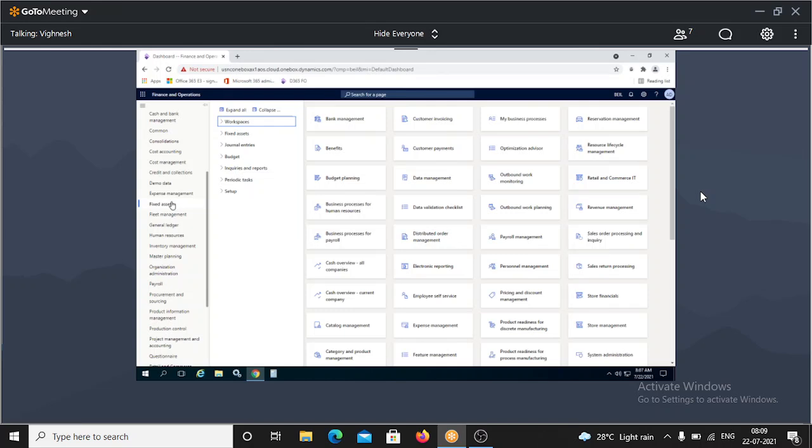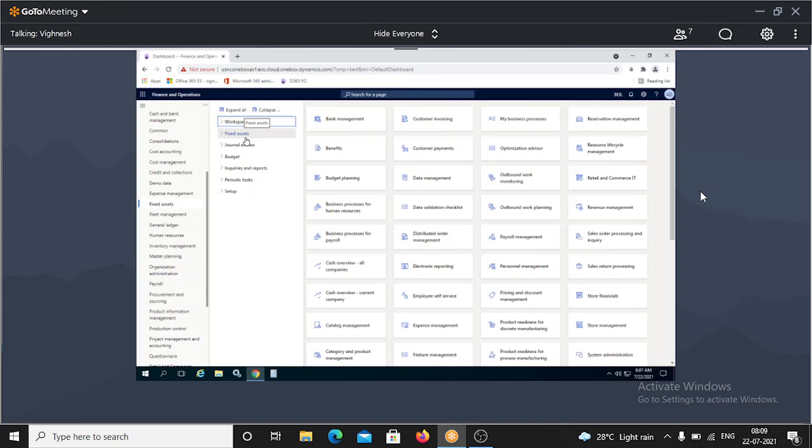We can run the depreciations by using different rules, such as accounting standards or tax standards. We'll do some setups today, then create a fixed asset, try to acquire it, and then see the further processes.